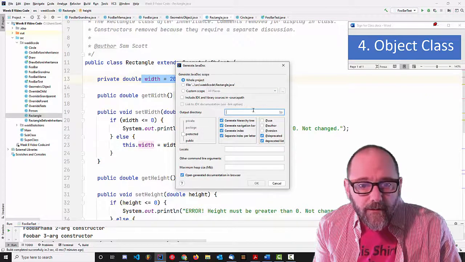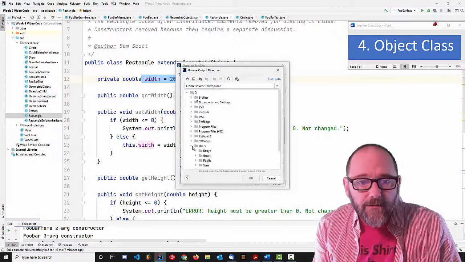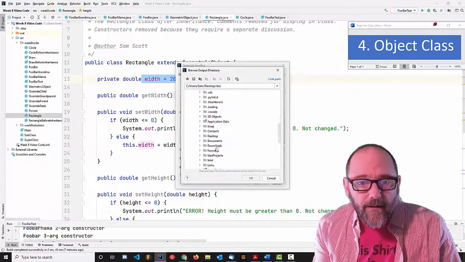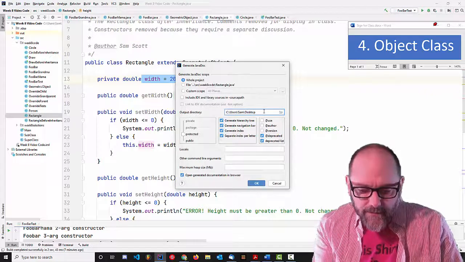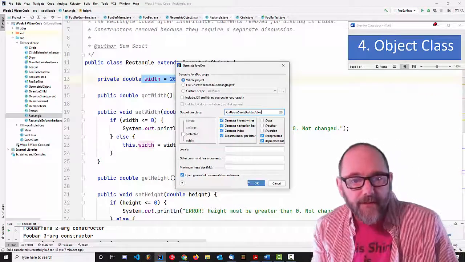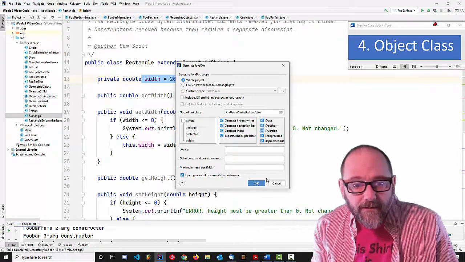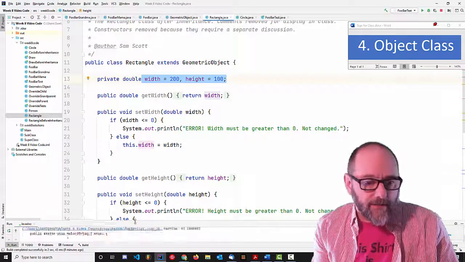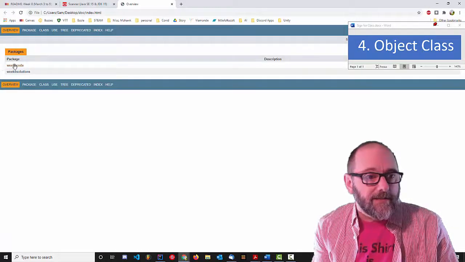C, users, Sam, desktop, /doc. I'm going to say, give me everything, give me all the tags as well. Okay, go. So it's going to generate a bunch of JavaDoc pages for these classes.